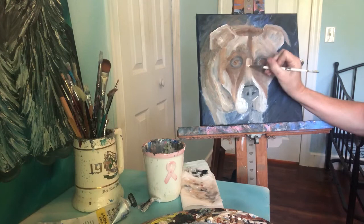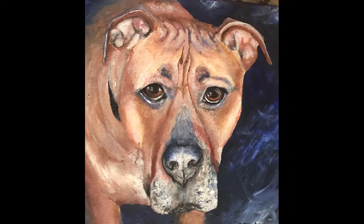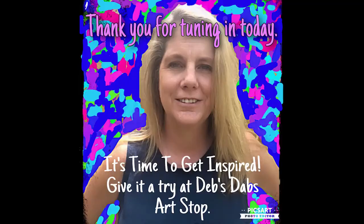Well, I hope you have fun finishing up, adding all those basic fur shades in your portrait. And you can see here's a finished one of Duke, but notice we are not at that step yet. So stay tuned for our next phases of how to paint the dog portrait.